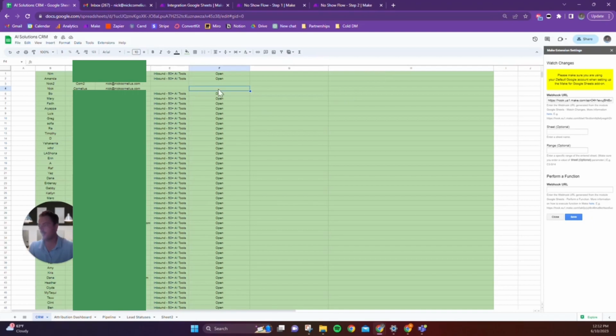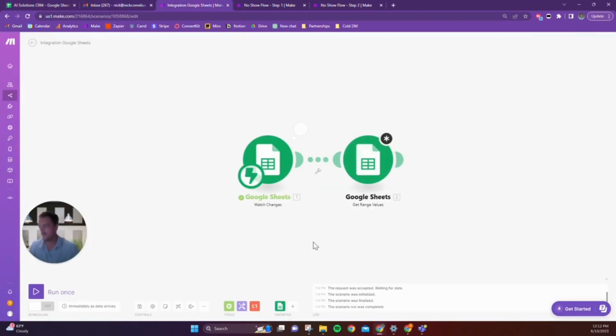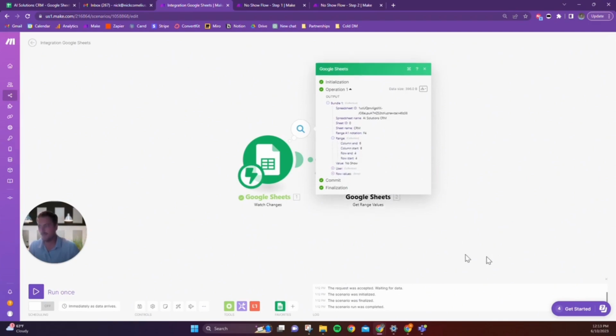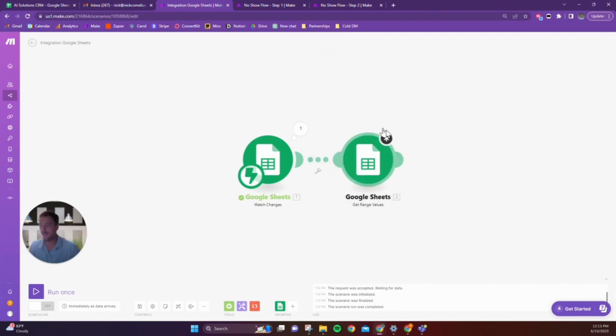So I'm going to head back over here. It's monitoring for changes, and I'm going to hit no show in this box. So once I type that in, as we can see, the value of what I typed in is no show. And then we can also see the row that it is in.